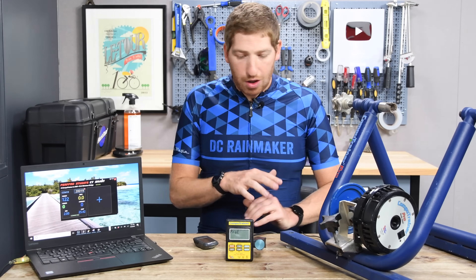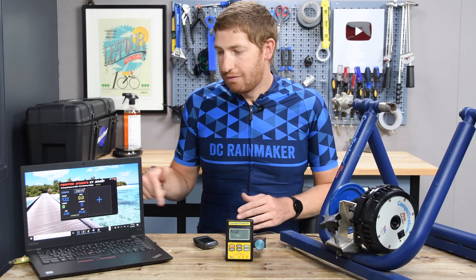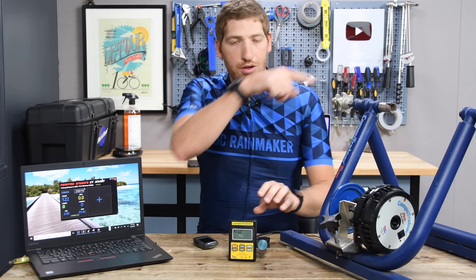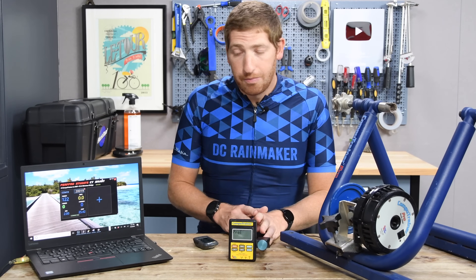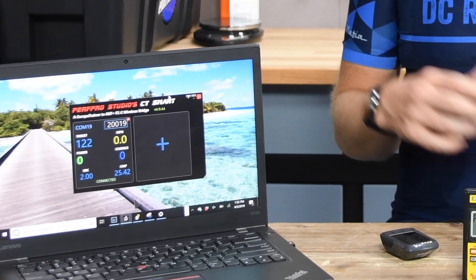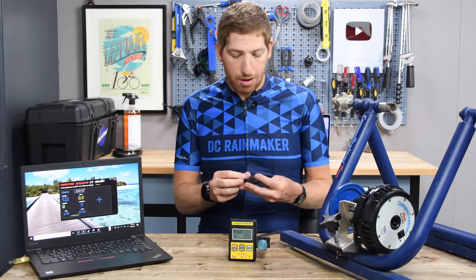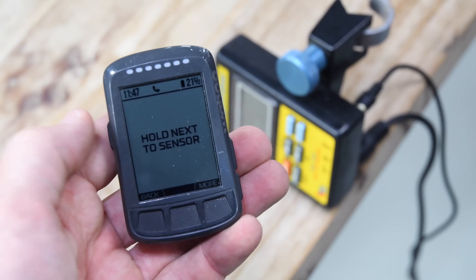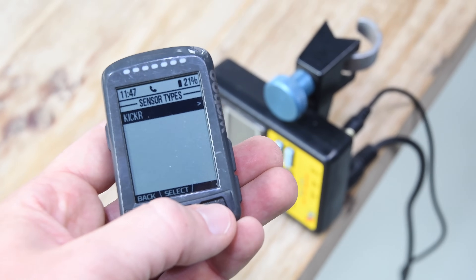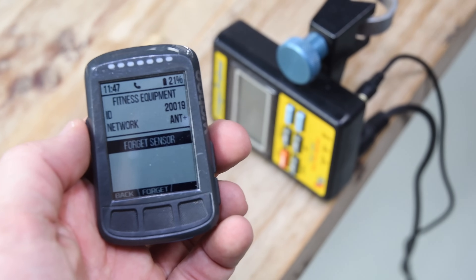Once you've got the app installed, you need to make sure you've got all your cables figured out and dealt with. That took me like 90 minutes to find the right connector — this little piece right here — I ended up stealing it off my audio board to make it all work. Once that was done, you're basically good to go. This number right there, 20019, is the new ANT+ ID. That's what actually shows up here in the Wahoo Bolt. If I go to pair a new sensor, I find what it calls the Kickr — which is kind of funny — and once paired, it shows as fitness equipment with the ID 20019.